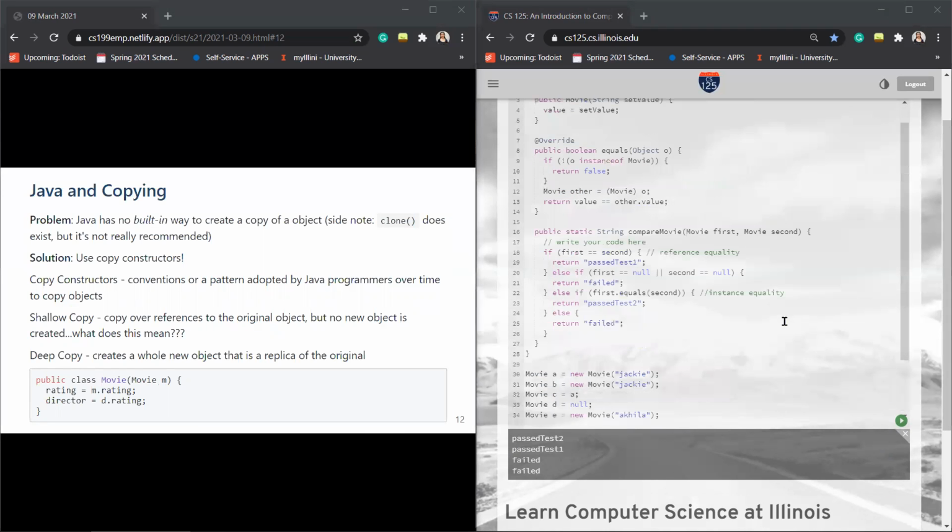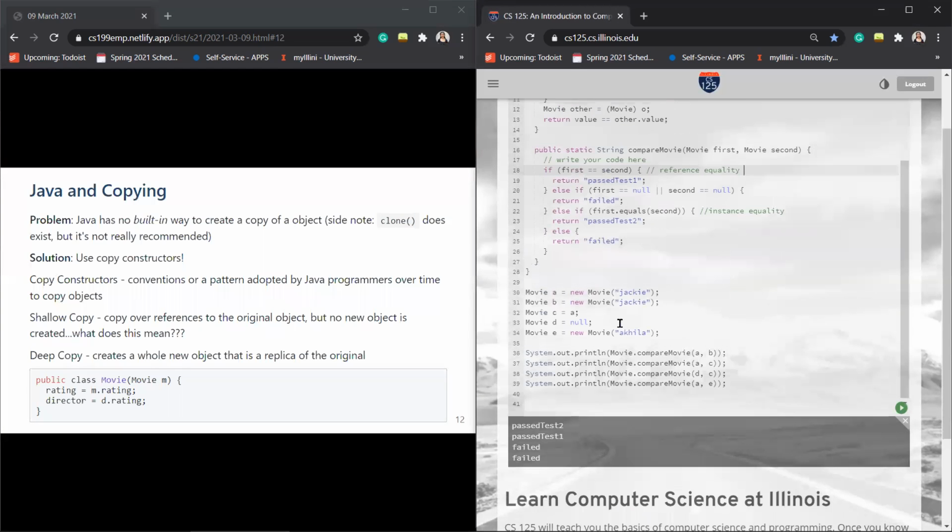Can you write if null equals null? Well, what would that do? You're going to be checking for reference equality. Let's see what happens. We'll just make E be null and run it.